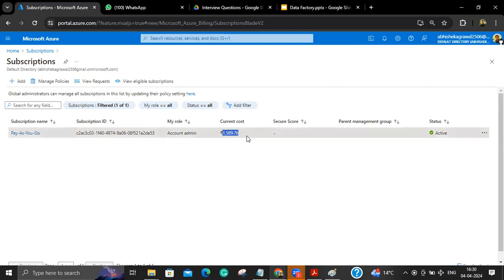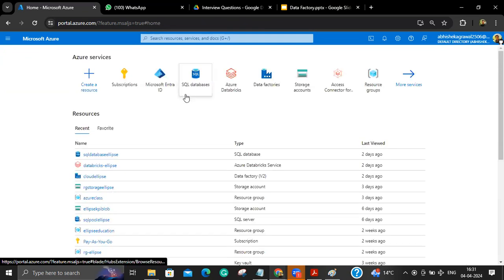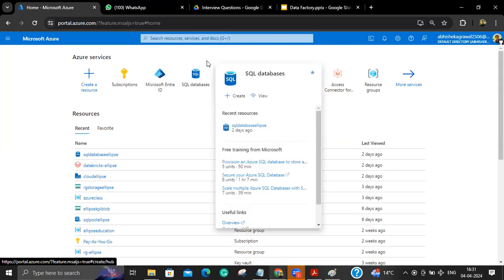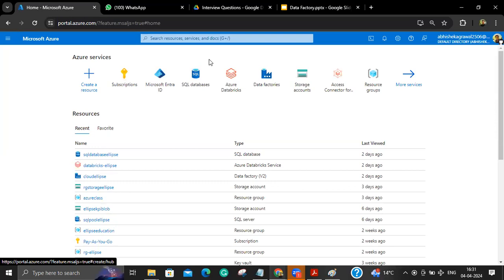So for me, the monthly cost is 1500 because I teach multiple students and I'm using pay as you go. So you can also use pay as you go, but for you that will not cost 1500 rupees a month. It will cost you around 12 to $13 a month. So first we need to go to portal.azure.com, use our email ID, come to portal.azure.com, and get a subscription, right?